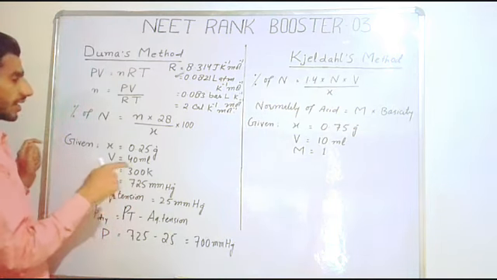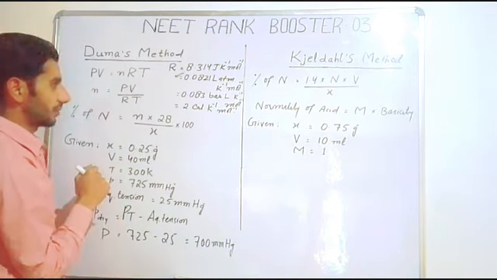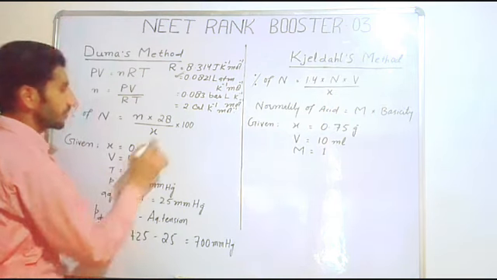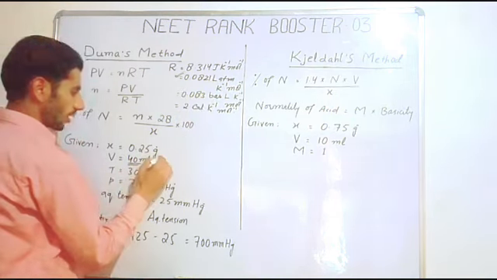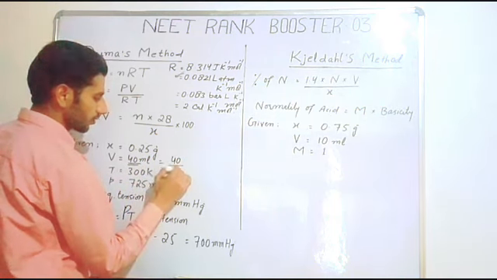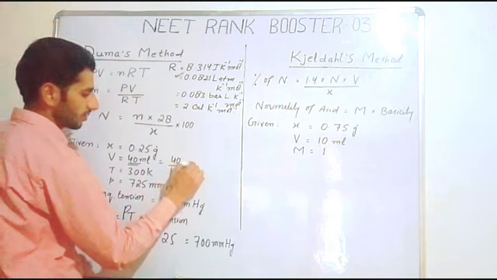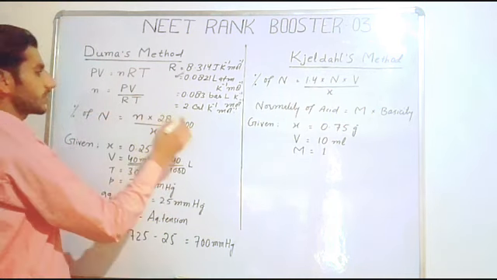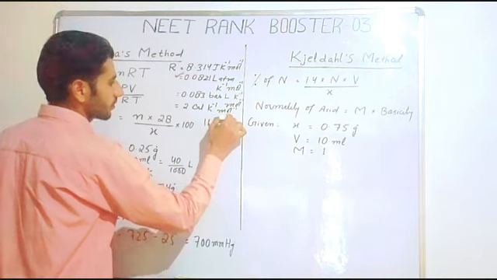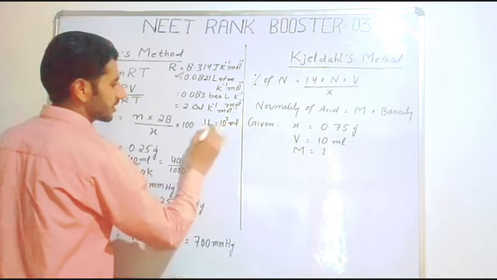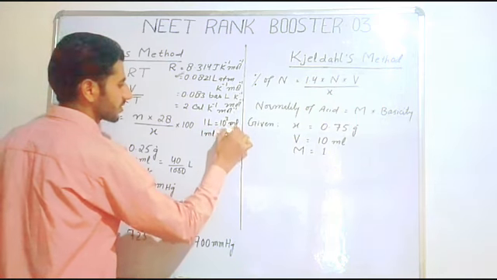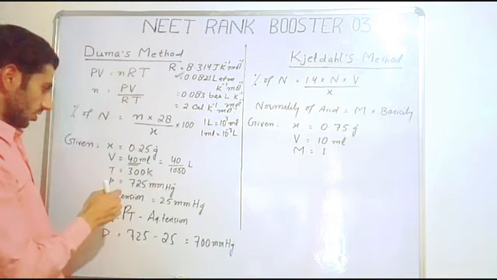पर उससे पहले हमें यहाँ पे यूनिट कन्वर्शन करना पड़ेगा. ये बहुत इंपॉर्टेंट बात है. ये ml में आपको वॉल्यूम दिया गया है, तो यहाँ पे ये लीटर है. सो हम इसको लीटर में कन्वर्ट करेंगे. 40/1000. तो अब ये लीटर में कन्वर्ट हो गया, because we know that 1 liter is 10 raised to power 3 ml, or we can say 1 ml is equal to 10 raised to power minus 3 liter. ये यूनिट कन्वर्शन आप कर सकते हैं.